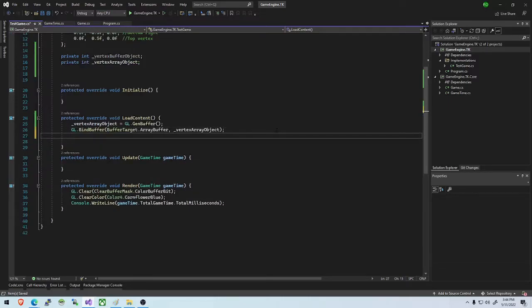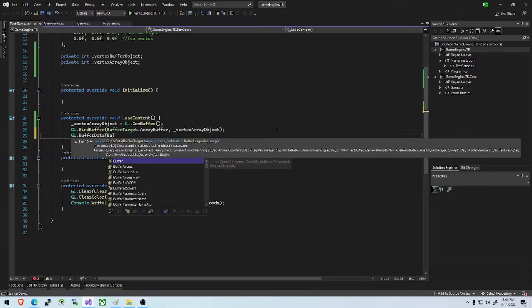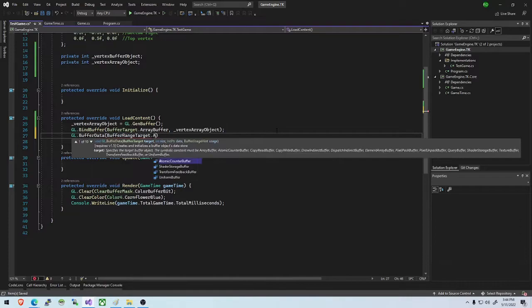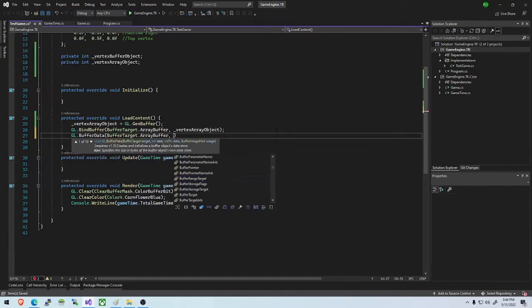So for the data, we will do GL.BufferData, and we have to tell it we're on the buffer target ArrayBuffer, and then we need to tell it the size.